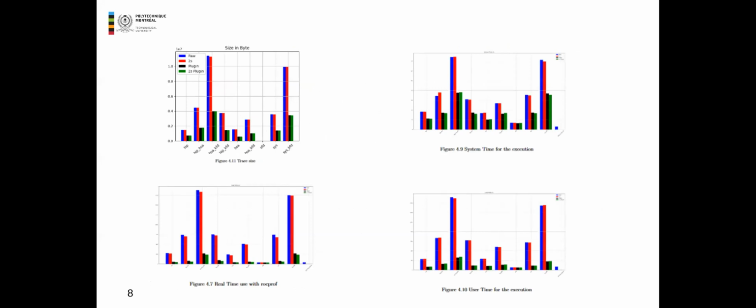Arnaud? Yes, so this slide will be presented by Johan, actually. Yes, hello. So my name is Johan, and I developed the plugin to generate CTF traces at runtime through the ROCprof command.